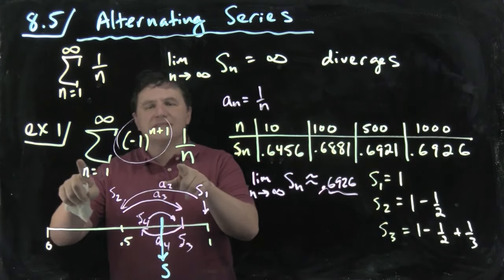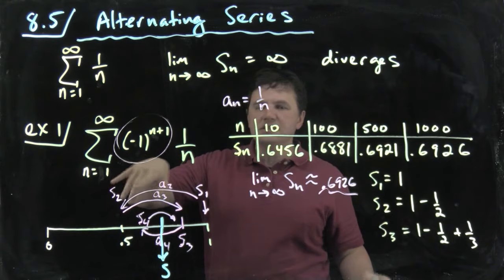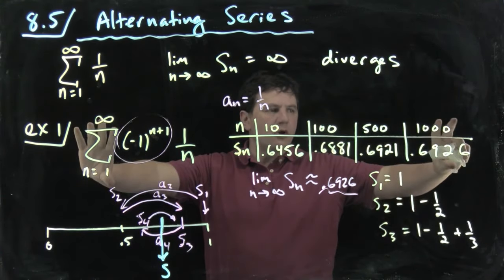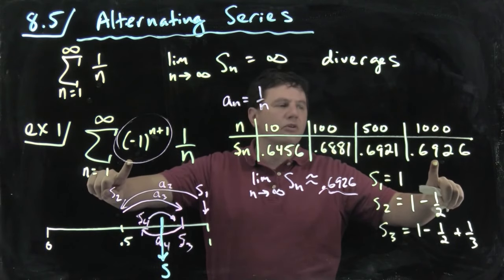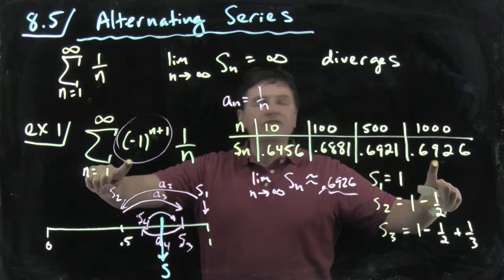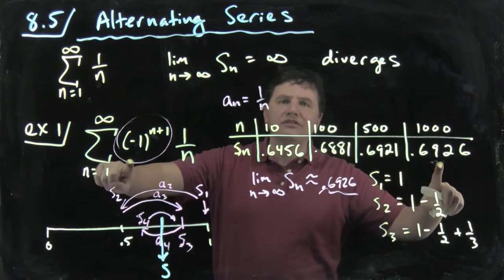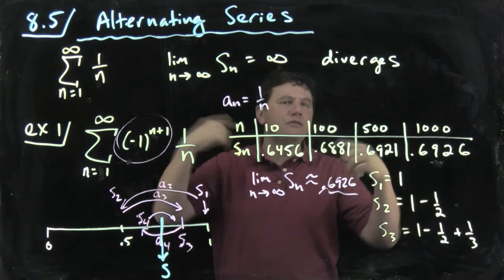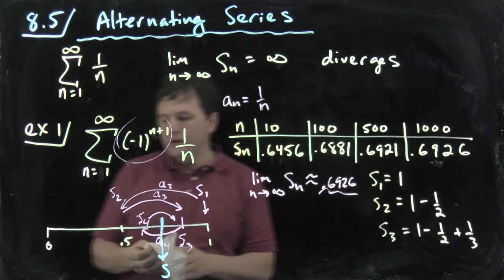Oh, by the way, we're going to return to this example. We're going to talk about this approximation. So if you just want to mark this, we're going to return to this after we do a couple examples. Because with the alternating series, not only can we do an approximation, we can talk about how accurate that approximation is in a way that we haven't been able to do up until now.